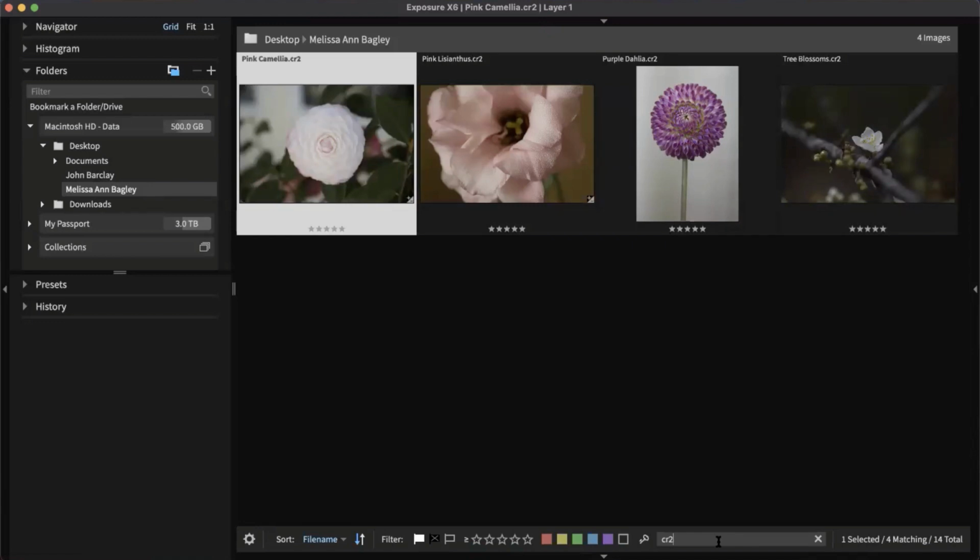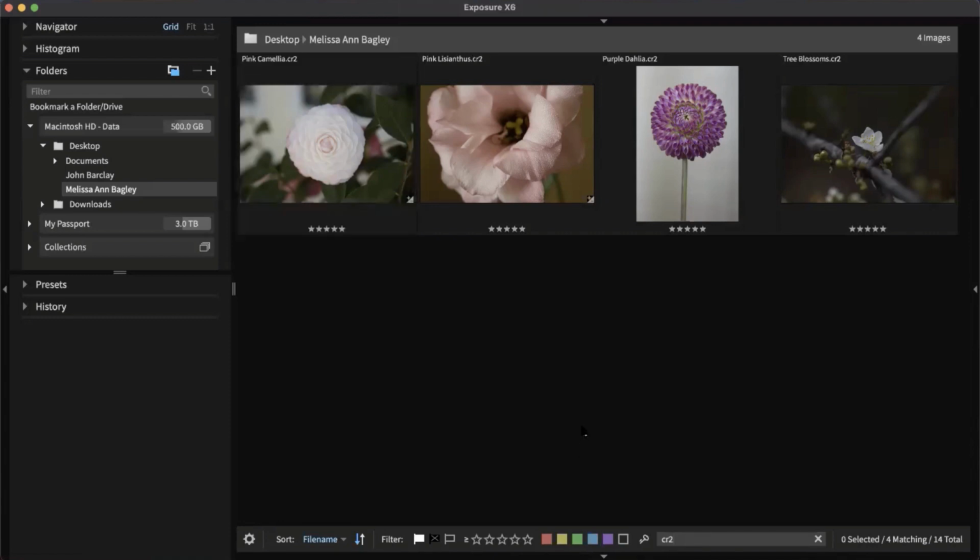So now let's get into processing. Okay, so editing adjustments can do two different things. We want to think about it as you can do editing adjustments to correct issues in a photo, like fixing softness, or if there was a white balance issue or something like that, right? Correcting issues. And then there's another type of processing that you do, and that is editing the photo or creatively making corrections to the image, right? So the first time when you come into Exposure and you're going to start editing your images, the first thing that you want to do is correct the issues in those images.